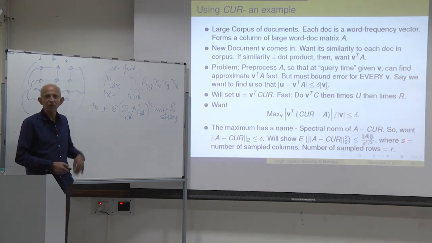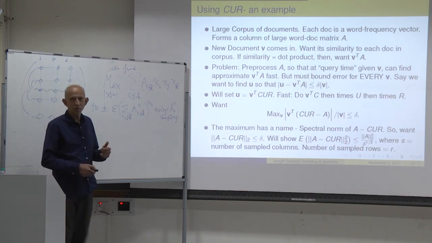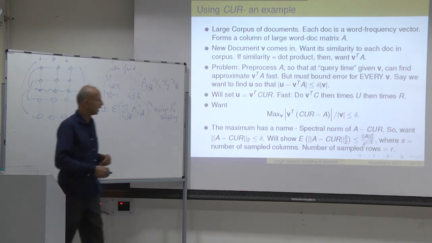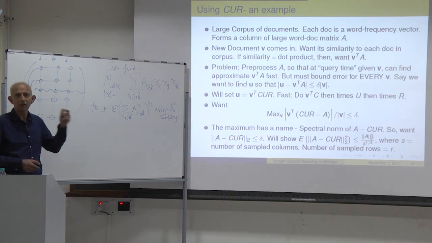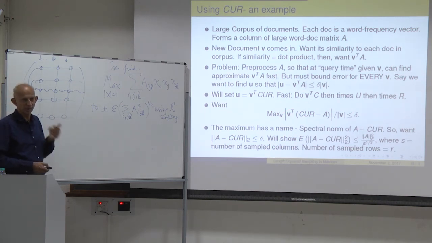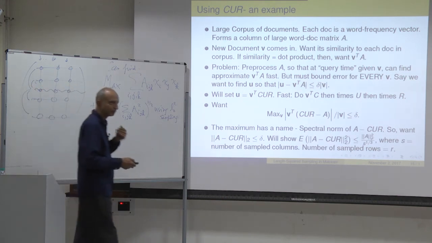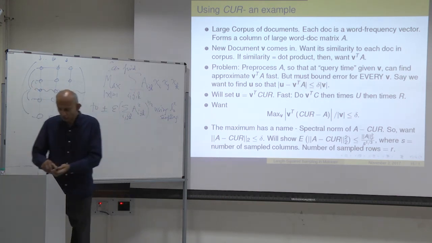The slight problem with proving spectral norm bounds, and that happens in a lot of other contexts, for instance, when you have random matrix theory, spectral norm bounds require you to prove that for every vector V this is small, okay? So that's somehow not that trivial, right? You have to prove it for every one of infinitely many possible vectors. So Frobenius norm is a bit easier because it's the sum of squares. It's a fixed quantity. It's not a fixed quantity, right? It's many quantities. You must prove each one is small. Okay. So any questions on the setup?